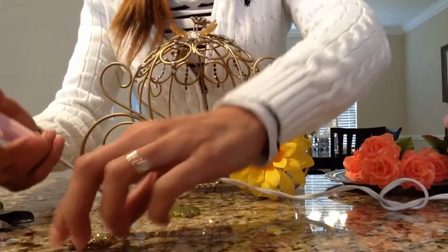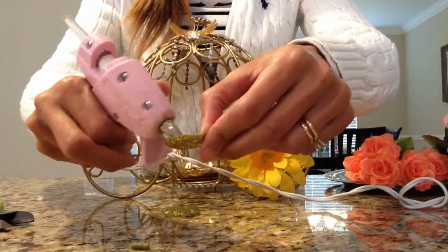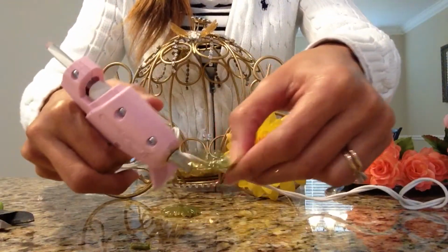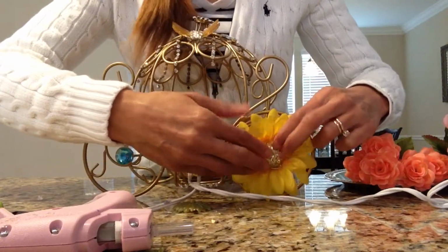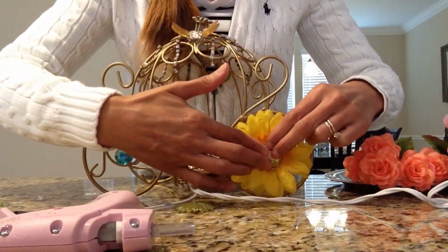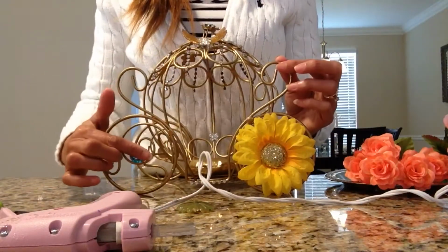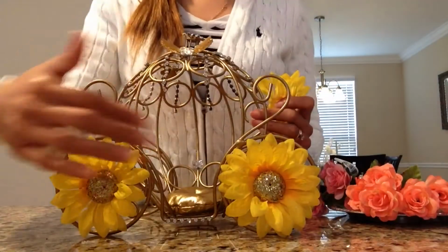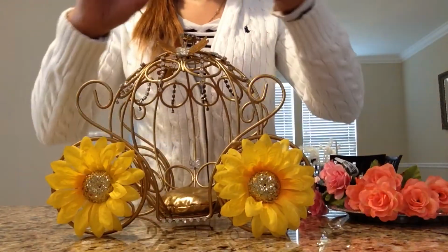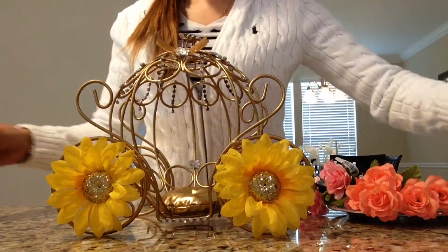Now I've added the petals on, I'll add this front part back on again. So I'm putting hot glue in the back of this, and then I'm simply pressing this back on in the middle and holding it down until it sticks. Like this. I'll do the same thing with this wheel, and then I'll add something to the top. Now I've added both flowers to the front of my wheels, and one of them actually had 3 petals, so I'm just going to put this aside and I can use this later on.